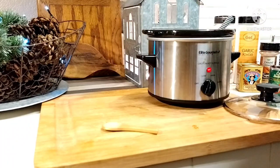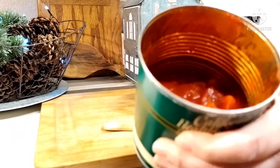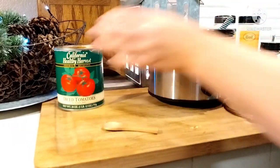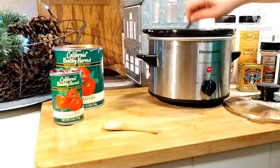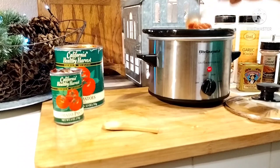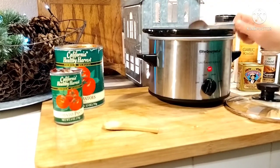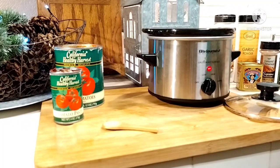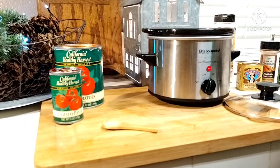Oh gosh, I'm making a mess. Okay, so I used a little less than half the can, and I have one third left of that. And I'll show you all of this in a second, but it's really just the right consistency. So let me put in my spices. We're gonna do garlic powder. And I'm pretty generous with the garlic powder.